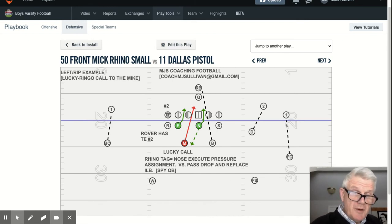Another good reason would be, excuse me, when you're going to have a team that likes to run crossing routes, we call mesh routes, and they're not necessarily going to be thinking a nose is there. So when the nose is mirroring the quarterback, if the quarterback's looking there, the nose is going to look there, and if he can see a receiver coming across, he's going to try and knock him down. Okay, so we don't utilize this often, which is why when we do call it, it tends to be very effective.